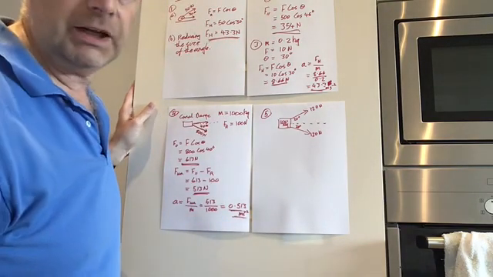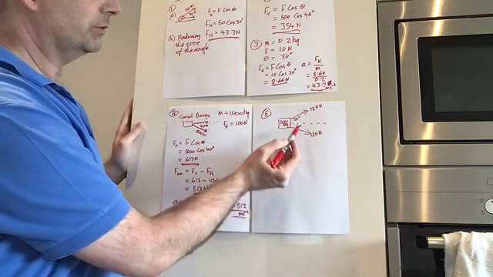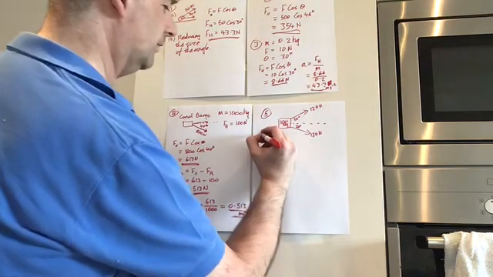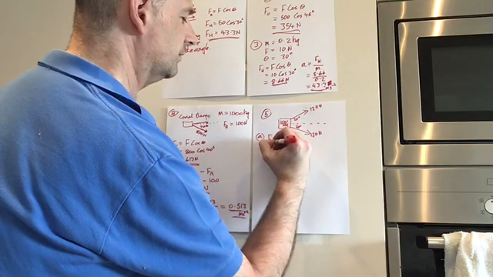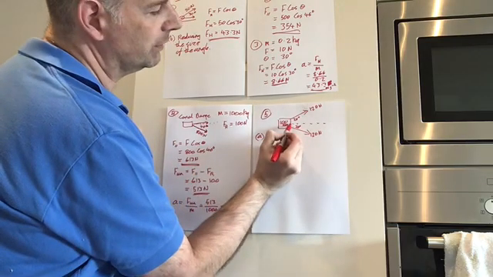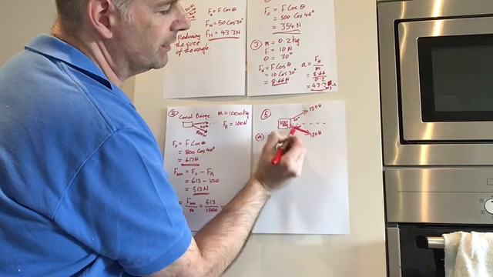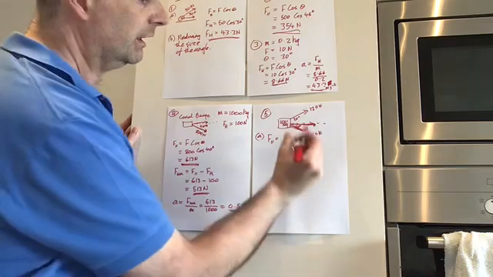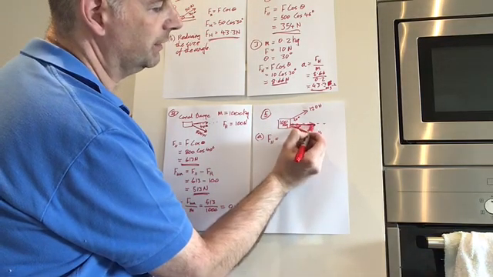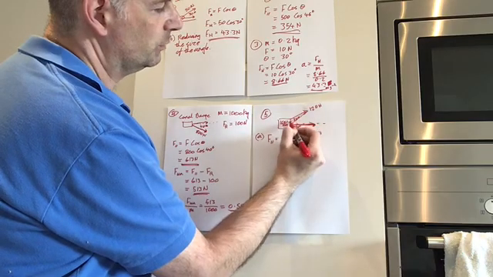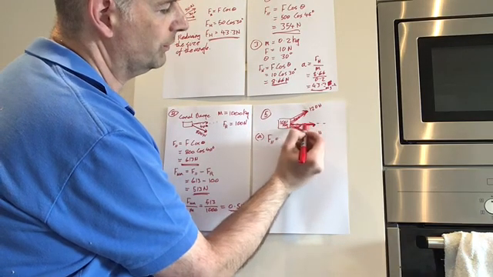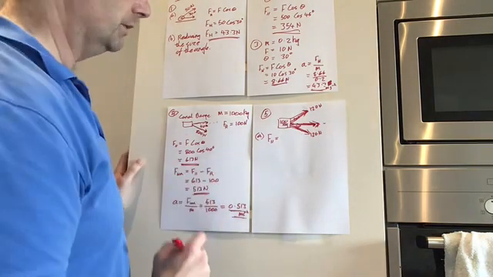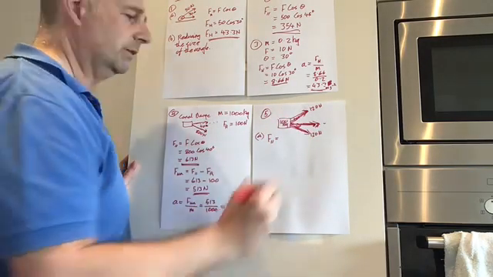Now, in number 5, we've got a similar idea, but this time there are two forces applied. So first off we need to work out each of the parallel components, because there will be a parallel component due to this force pointed in that direction, parallel to the direction we want it travelling in, and there will be a parallel component again pointed along this direction due to this force. So we've got two forces, both of which will have a component pointed in the direction we want it to travel in. So there's two ways of doing this. First we work out each one separately and double it, which is what I'm going to do now.